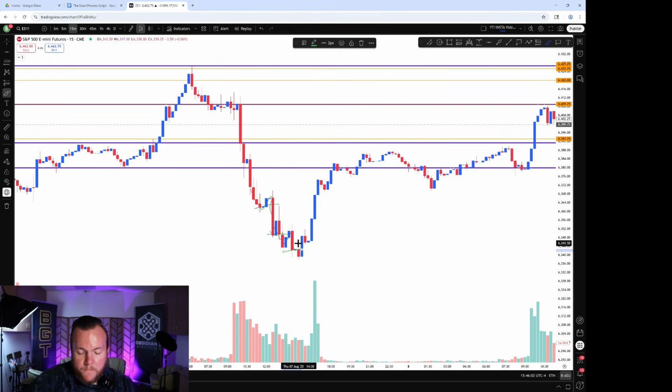But here, remember we formed that low here, and then look at what we did. We retook that low, we back tested that low, and then squeeze. These are probably 80% of the moves that I take. I'm looking for the recovery of lows to give me a change of character in order to give me a reversal. Either that or I'm looking for a break of structure to give me a continuation. But that at its core is exactly what I do on pre-market every morning.